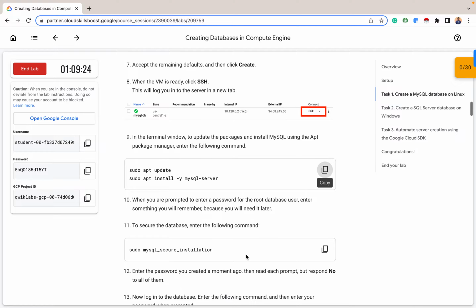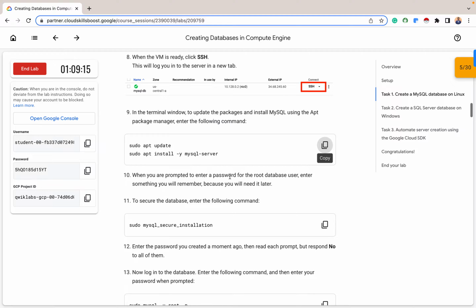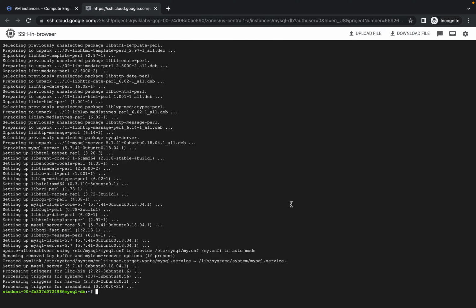And the next thing we want to do is, it did not ask me for a password here, but in case it asks for a password, you can just input the password. To secure my database, I have to run this code and input a password. So with this, sudo mysql_secure_installation.